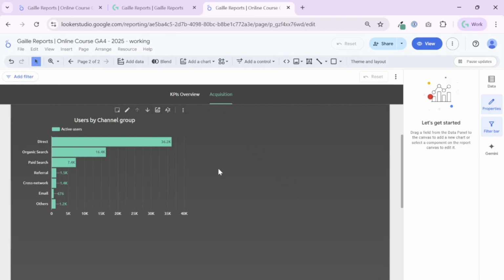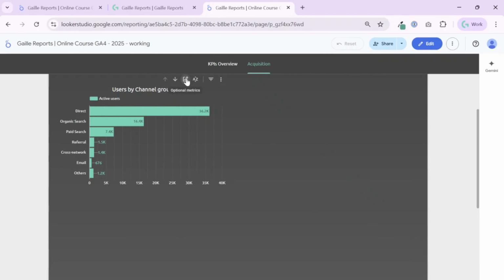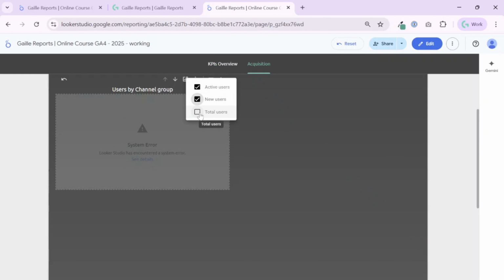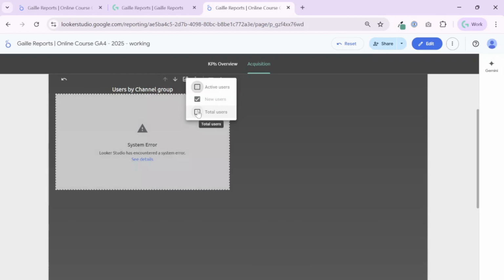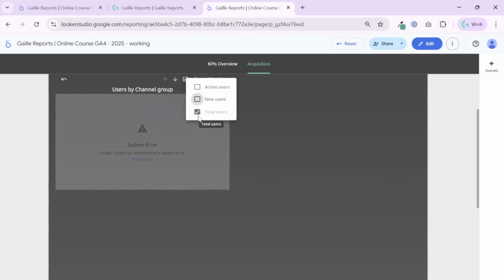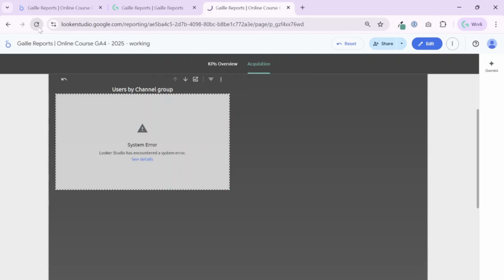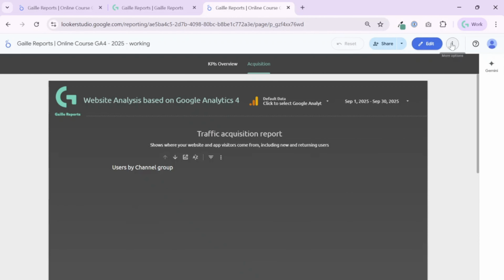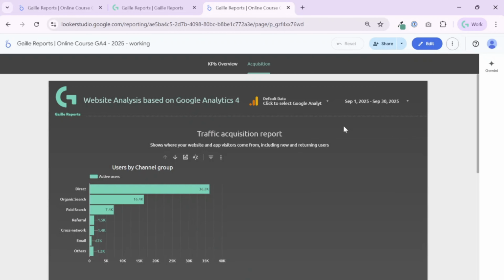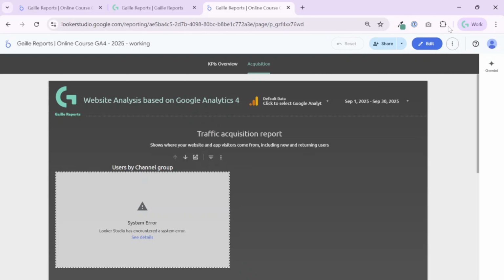Okay, and we can change new users. Wow. Yeah, something happened here for sure. Refresh data. When I do refresh data, I think something happened with the connector.